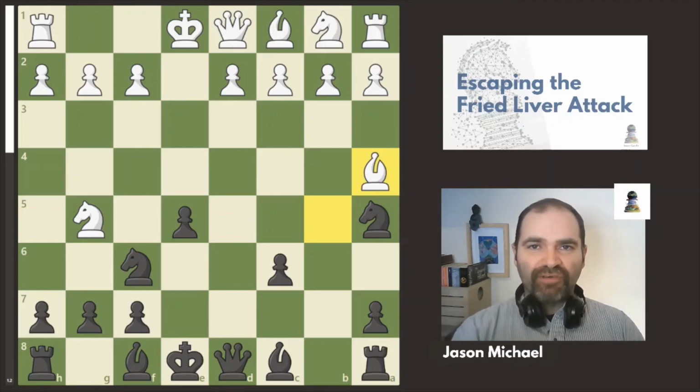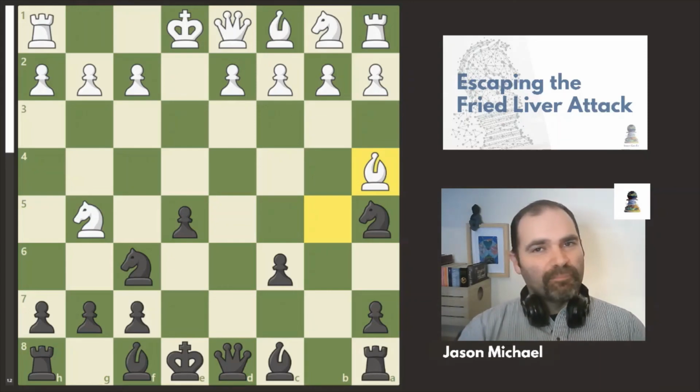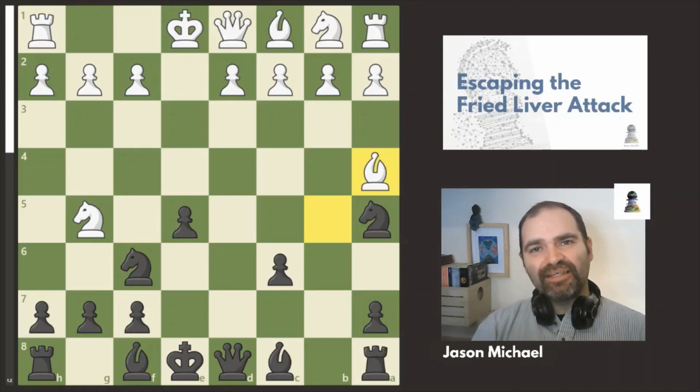So now we've looked at the fried liver attack, the Traxler counter-attack, the Ponziani Steinitz Gambit, and the Polerio.